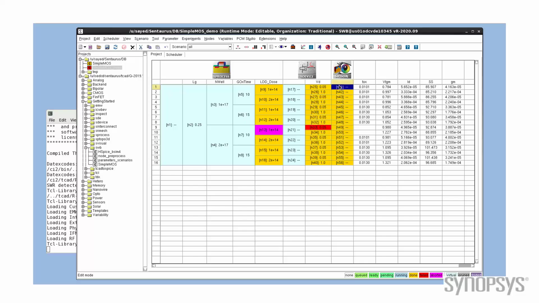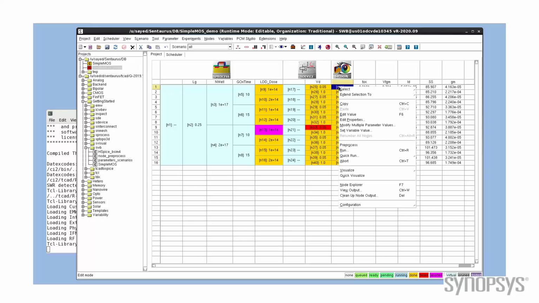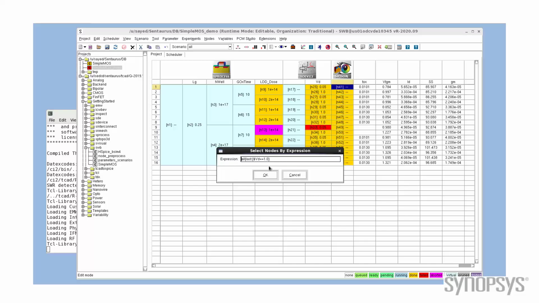For that you can again either manually click a couple of nodes and then click this node, or as an alternative, if you have a very complicated setup, you may want to select nodes in a more systematic way. So you can go to select by expression, and then you can type in all, because we want to look at all experiments.